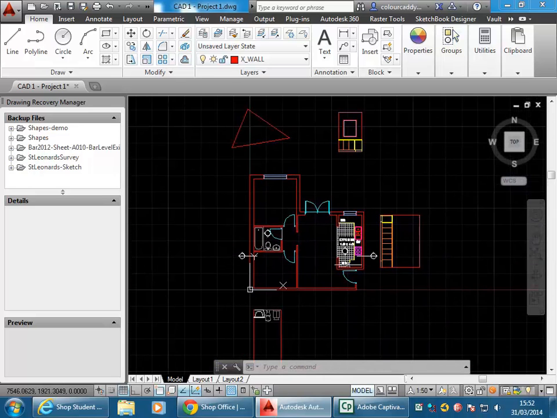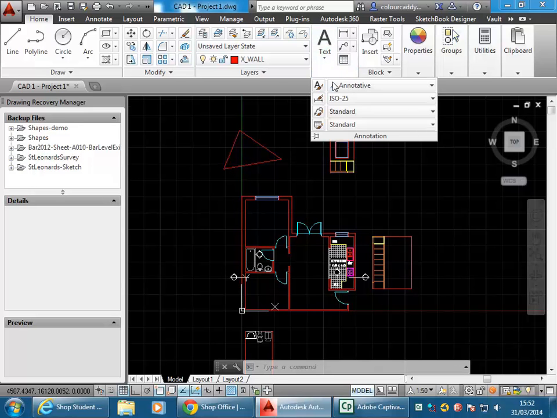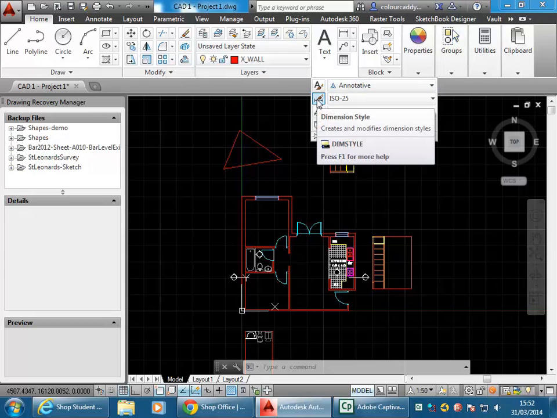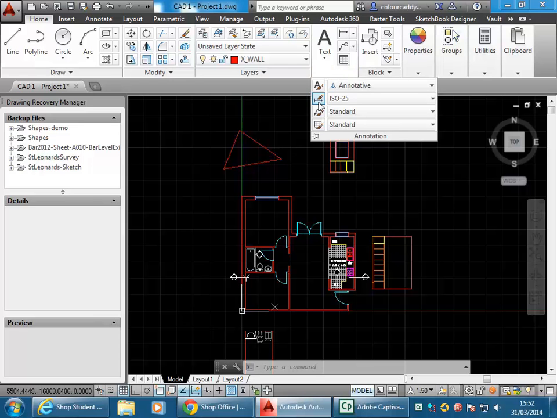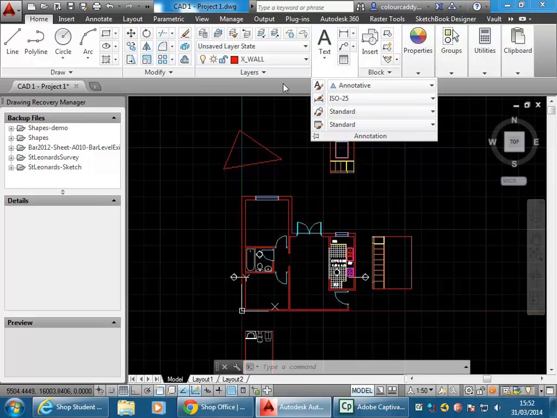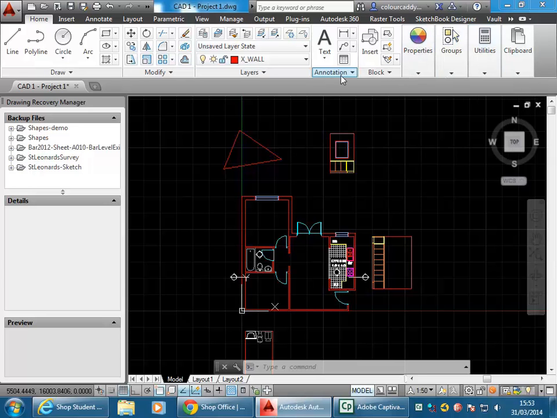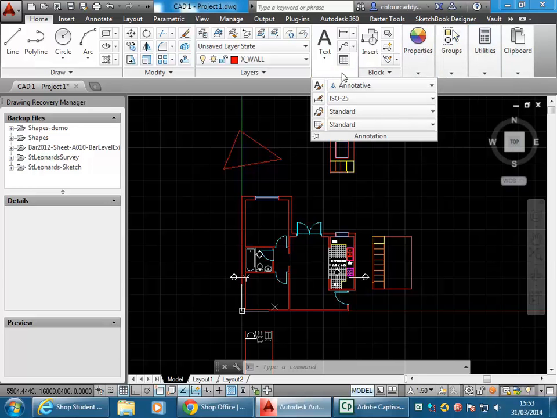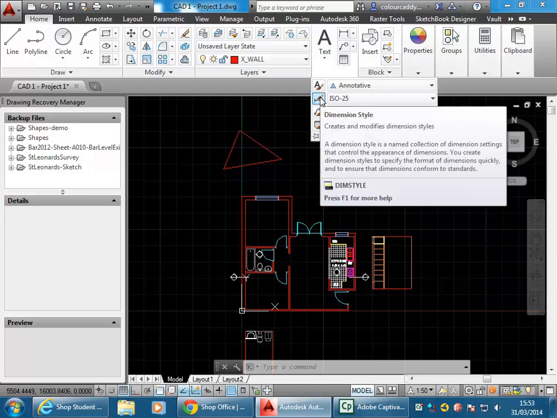But then just to maybe continue on with that, looking at dimensions, you might not think it's relevant to setting up your page, but it is, because scale, you can probably tell already, is the most important thing when you're setting up a page, and scale as well when you set up text and dimensions is the most relevant thing. So here, I'm just showing you that panel again, the annotation panel. When you go to that panel, the drop down gives you the style button for your dimension styles.